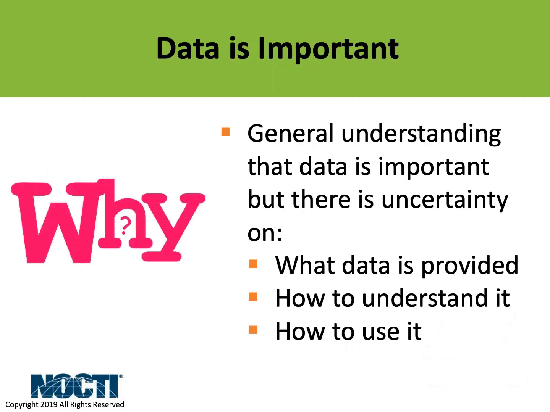So let's dig into the data just a little bit, because as I mentioned up front, data seems to be more and more an important component when we're talking about education, particularly career and technical education, and how it relates specifically with Perkins 5. Everybody understands that data is important, but there's a little bit of uncertainty as we talk to audiences about the type of data, how to understand it, and how to use it.